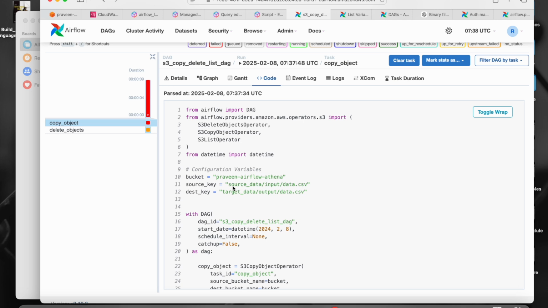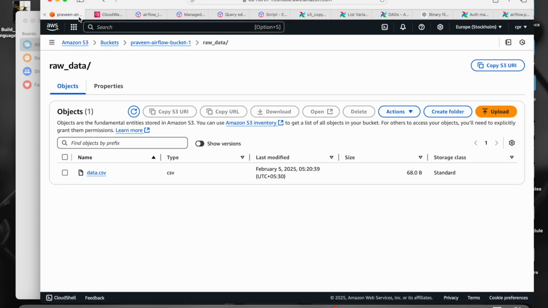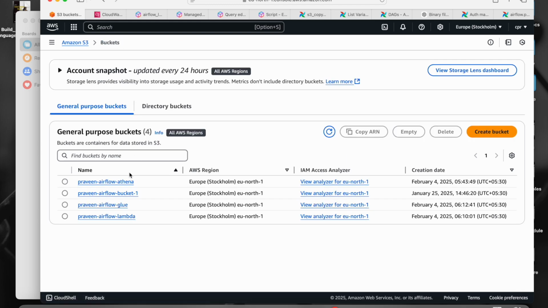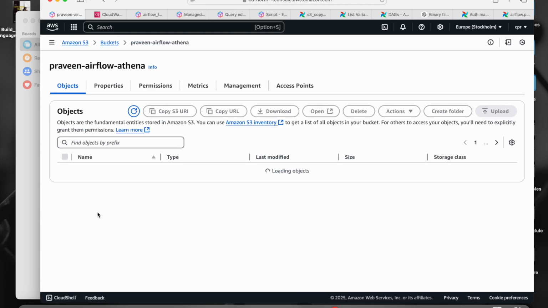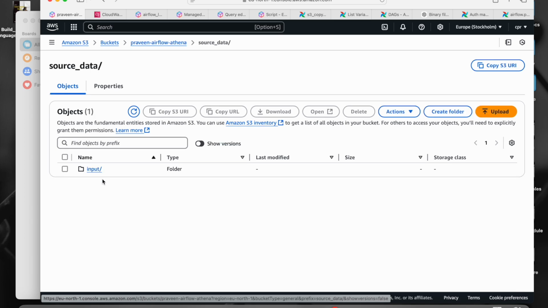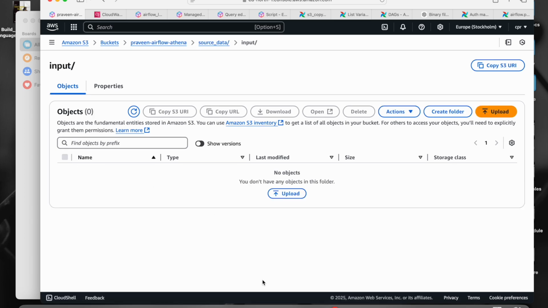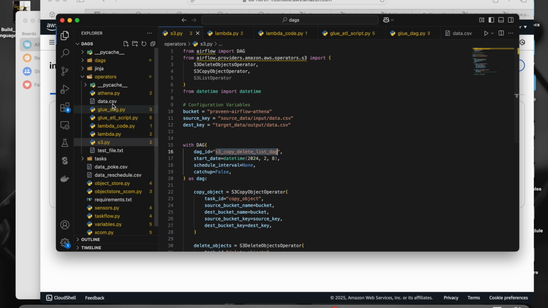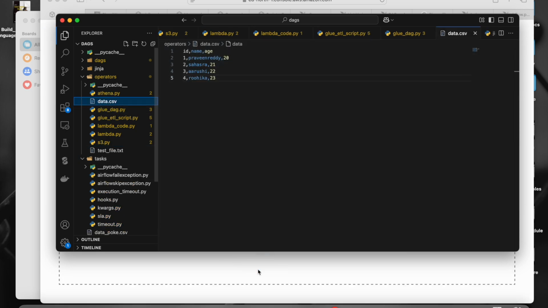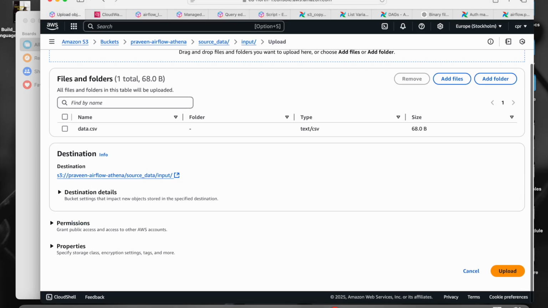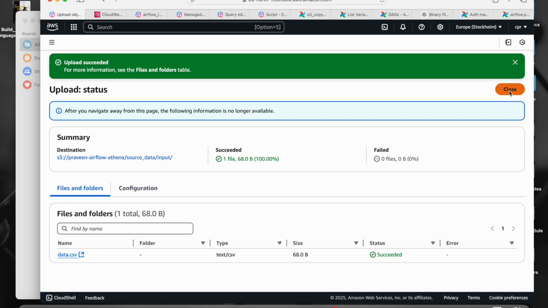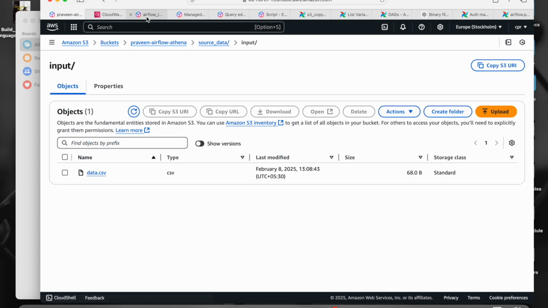The source data input, data.csv, inside Praveen Airflow Athena. We don't have that file, so let's upload that file, data.csv. That's it. We have uploaded it. Upload and close, and now we can trigger it again.